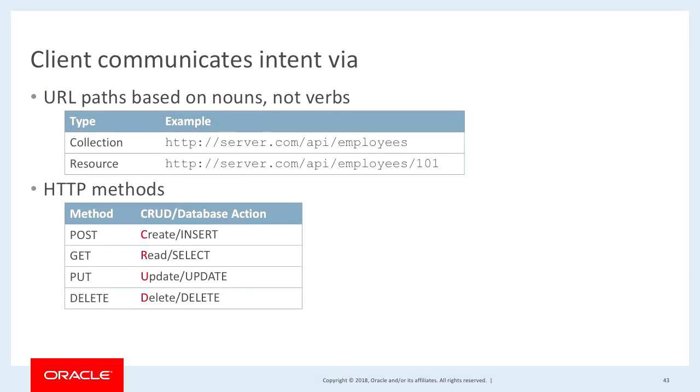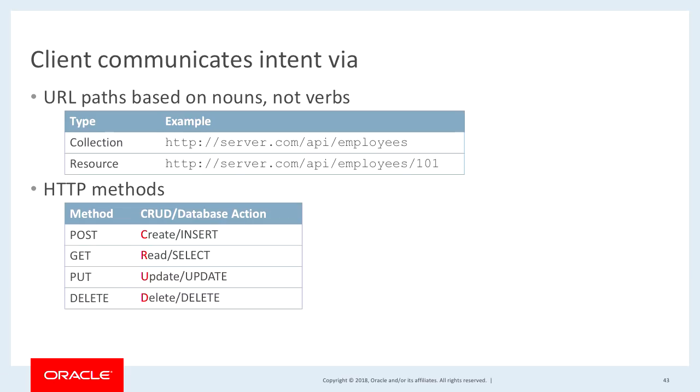The way REST essentially works, if you've never used REST before, you're basically exposing URLs, and they're going to be based on nouns and not verbs. So in the past, if you were doing RPC-style development, you might have created an API that said get employees. With REST, you don't do that. You just have nouns, and generally you're going to expose a plural noun in the URL. And then the way folks would get a list of employees is going against the employees URL. And if they wanted a single employee, then they would just add a slash followed by the ID of the employee that they're after.